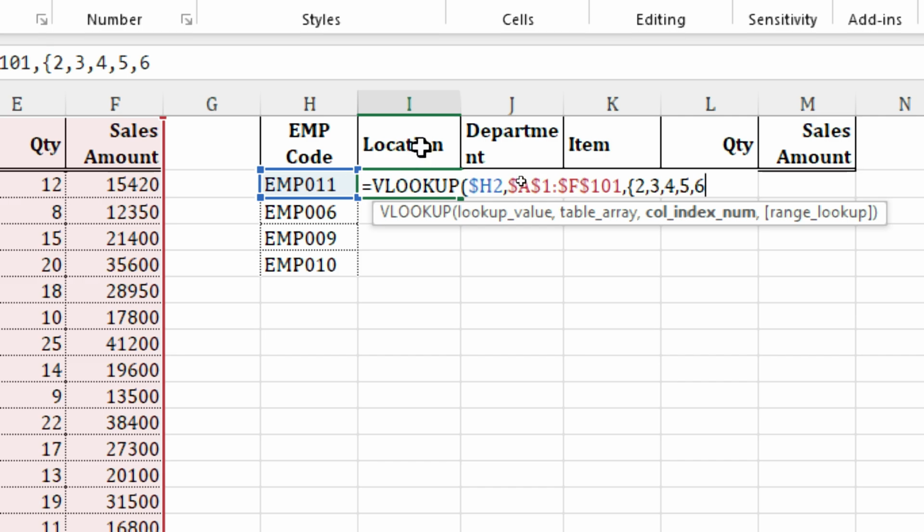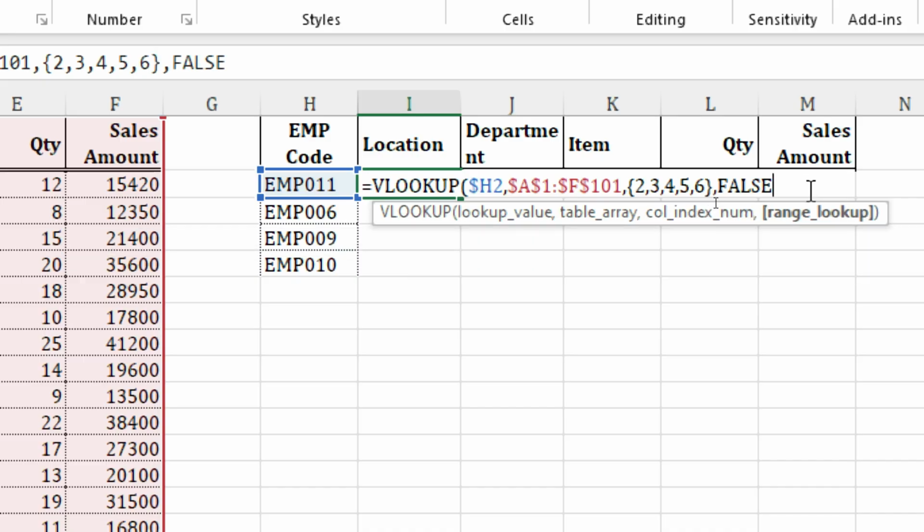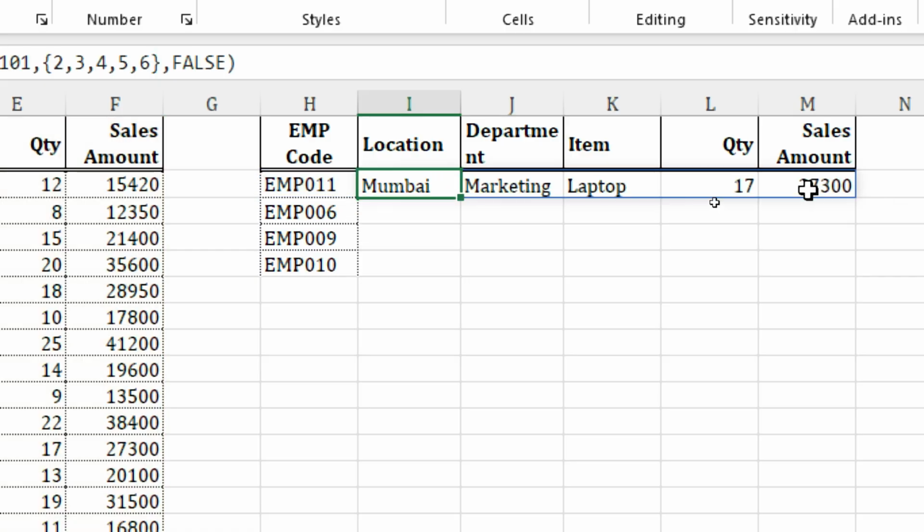See, 2, 3, 4, 5 and 6. And the exact match, this is 0 or false, bracket close, enter. See the magic.